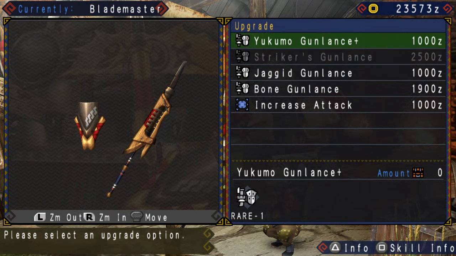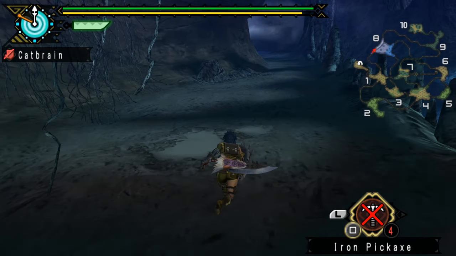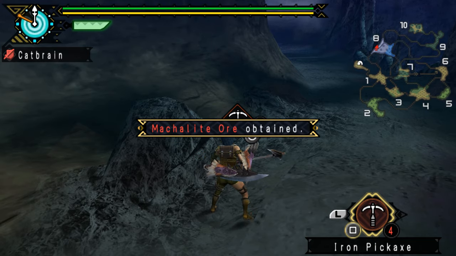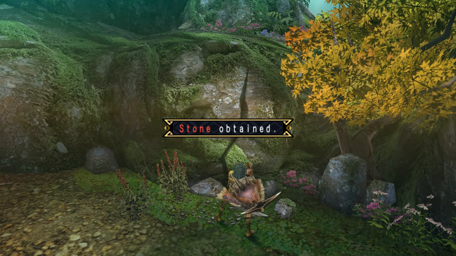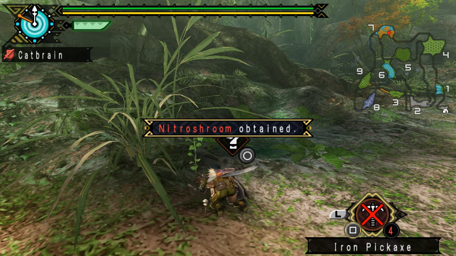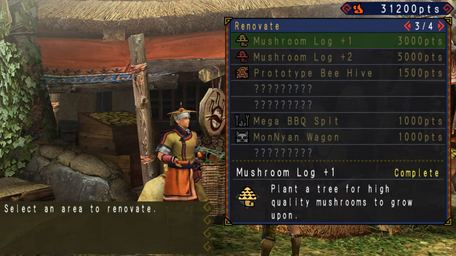Then upgrade it to the Yukimo Gunlance Plus, which will require 1000 Z and 5 Macolite ore, Yukimo wood, and Nitro Shrooms. Macolite ore is less common than iron ore, but keep mining and you'll get enough eventually, along with other useful ores. Remember to mine in your farm in between gathering quests. Nitro Shrooms can be obtained from mushroom spots. Remember the one in your farm as well. Make sure you have at least Mushroom Tree plus 1 or you won't get any here.